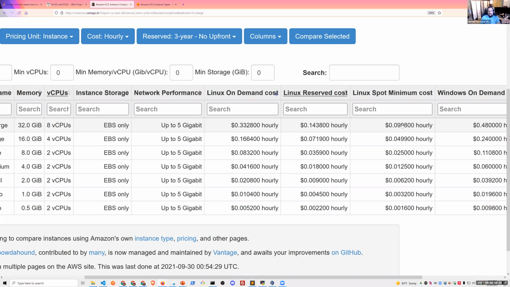In exchange for giving you a discount, Amazon says you can have this, but here's the catch if you use spot. If a customer comes along and says, hey, I need 300 virtual machines, Amazon will give you a 2-minute warning and they're going to take away your virtual machine. 2-minute warning.